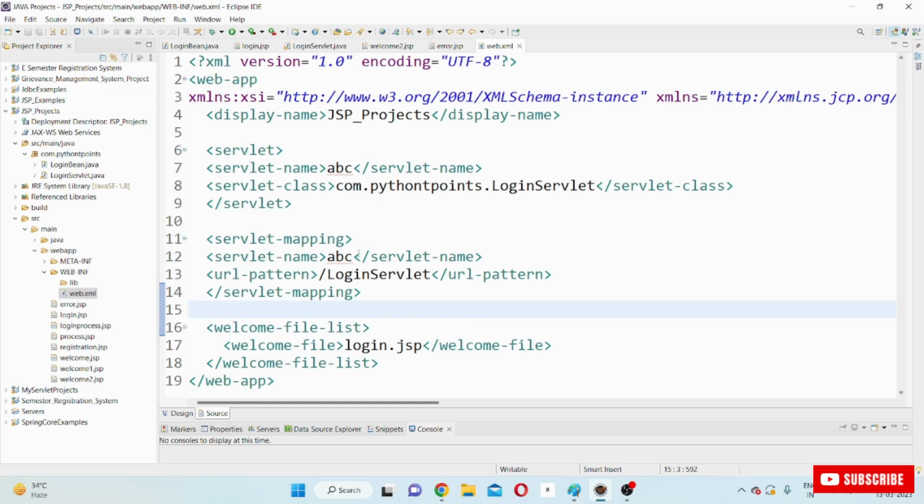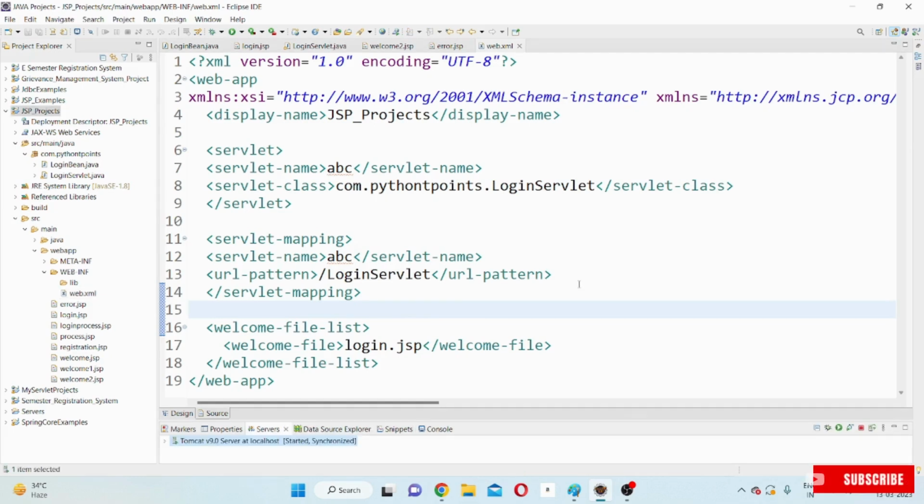Since we developed a servlet explicitly, that is LoginServlet.java, our controller component in the MVC context, we have to write this code in web.xml, because the web container gets information about a particular servlet in detail from web.xml: your servlet name, your servlet class name, and your URL pattern. Okay, now everything is ready.